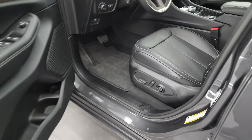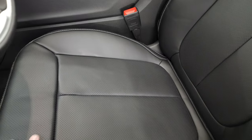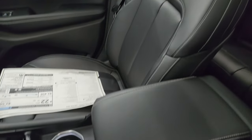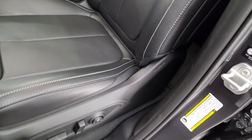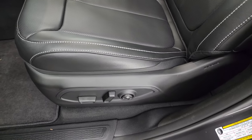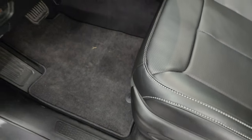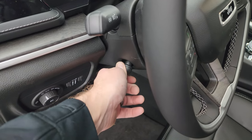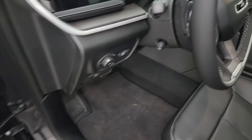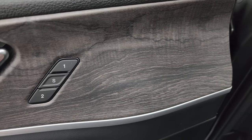Check out the interior here. The Luxury Tech Group 2 gives you those Capri Leatherette Access 2 seats with white stitching — they look really good, really nice material. Both front seats are heated and cooled, and the driver's side has lumbar. Factory floor mats, of course. Auto headlamps, power tilt and telescopic steering wheel — part of that Luxury Tech Group 2. Power windows, locks and mirrors, and memory driver's seat. Nice wood grain trim with a good design to it.